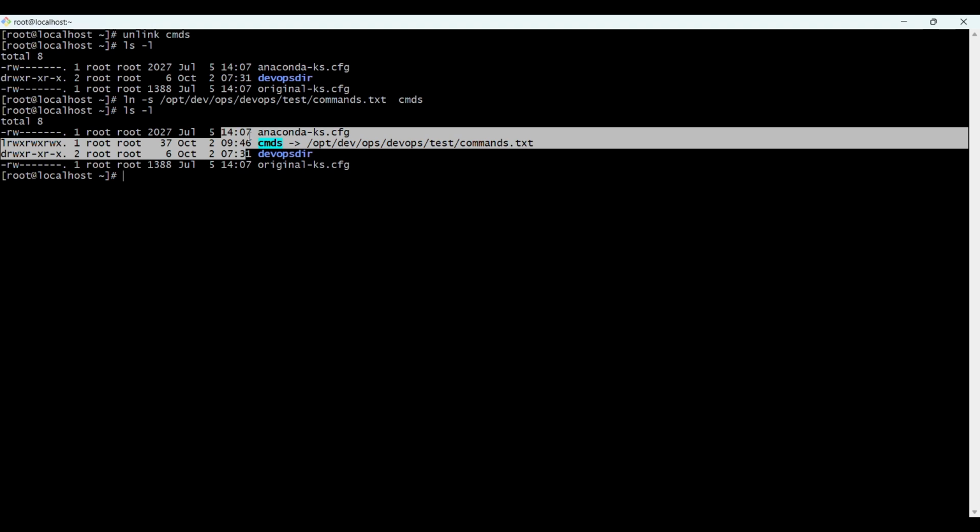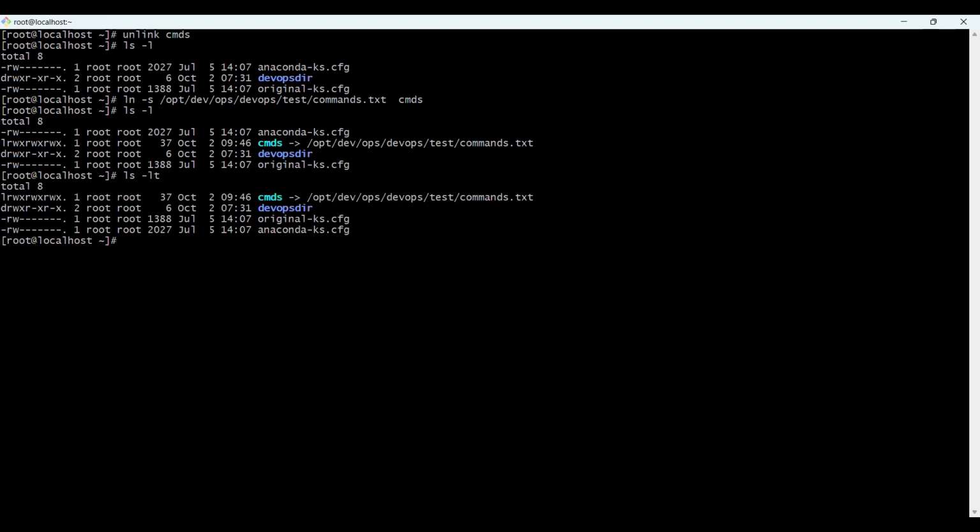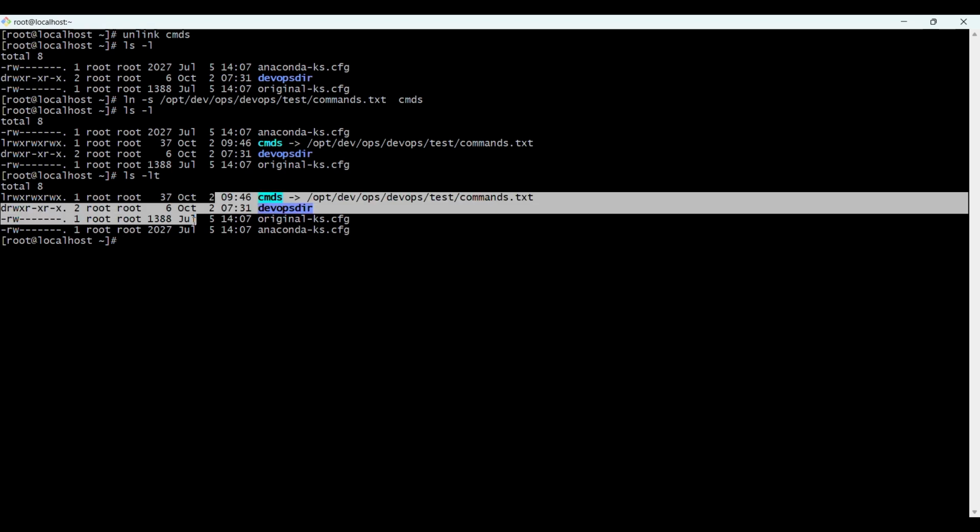Now we are going to see the ls -l commands with more options. We use the reverse order. It's showing a, b, c, d in alphabetical order, and also it's showing the older to newer version of files. If you want to sort the files by timestamp, we use ls -lt, and you see here this sorts the files from the newest timestamp to the older one.